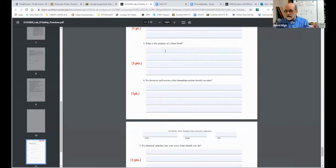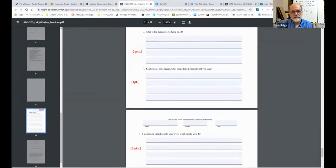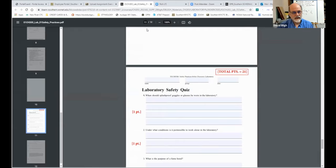Now, if you can't figure out how to use your PDF reader to fill out the form, or if it's just not working for you, then you can print it, fill it out by hand, and submit it the way we talked about earlier. Take a picture or scan it or whatever it takes, just as long as you can get it to me in Blackboard. And I'll show you where that is in Blackboard in just a minute. This would be a good time, I guess.